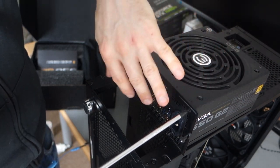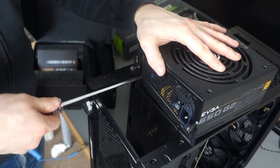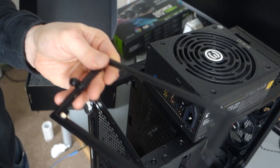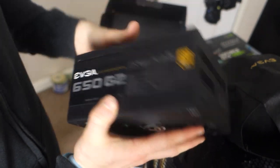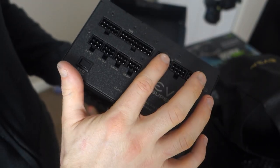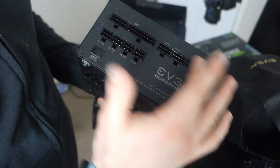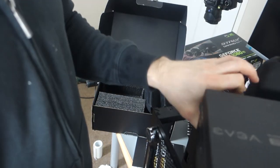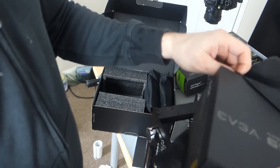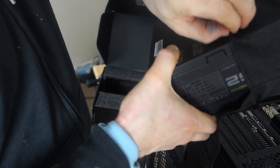Now I need to get the old PSU out of the PC. The cables have been disconnected and I just need to take the actual PSU out. It comes out very easily, but I need to disconnect it from the casing — that part will then attach to my new PSU. This is the EVGA Supernova 650 G2. It has CPU, motherboard, two VGA connections, three SATA, one peripheral, and an EQ option. I'll put it back in the box and keep it in good condition, as I'll use it in another build soon.